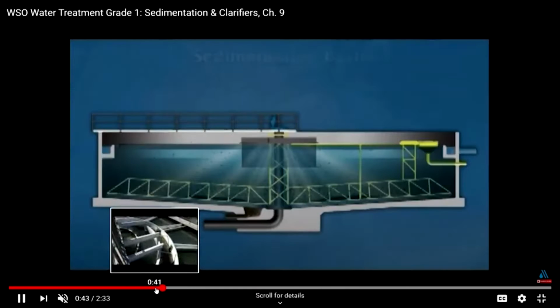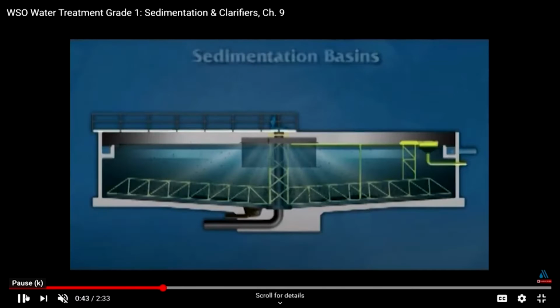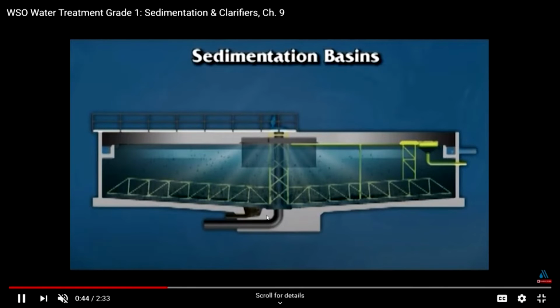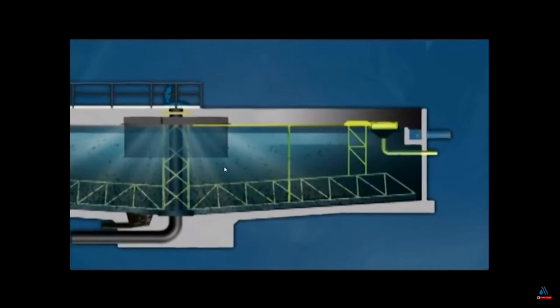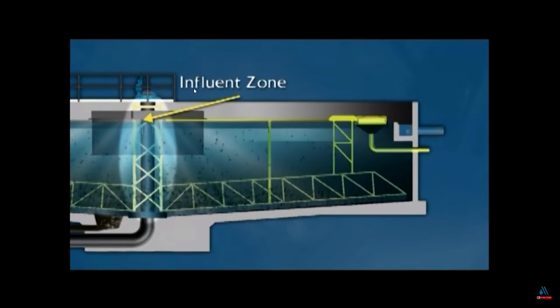So, this is what we want to look at, a schematic of the circular sedimentation basin. Water is coming in through here with the suspended particles, and in this influent zone, what are we trying to do? We are trying to see to it that the velocity, which is relatively higher here, by the time it comes out here, what is going to happen to it in the influent zone?